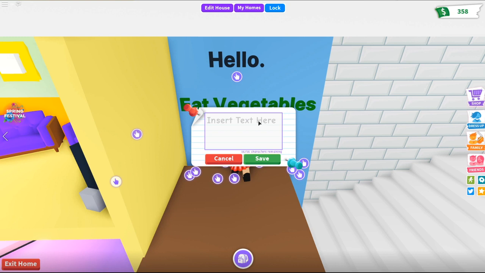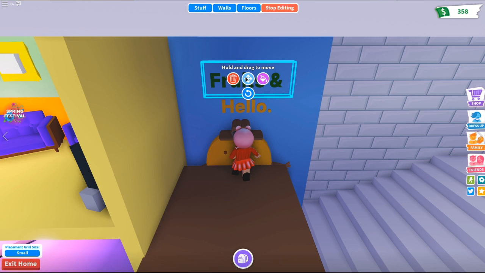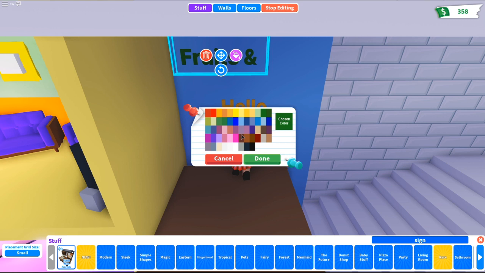It's just Mr. Potato, but he removed his cowboy hat and he put on a cape. So here I put fruits and tables, fruits and vegetables, but the text was too long, so I decided to kind of shorten that. I was just going to put fruits and, and then I'd hit save. So there we have the first part, fruits and vegetables is the next part. So fruits and vegetables keep us alive.